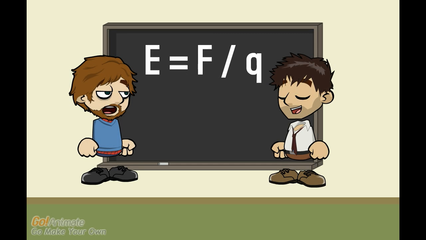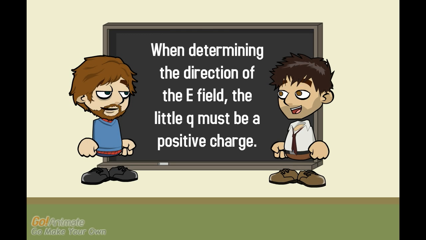We can define the electric field as the amount of electric force divided by the moving charge, little q. But there's a difference between gravity and electricity. Charge comes in two forms, positive and negative. To get the direction of the field right, we've got to be careful. A decision was made when the concept was first introduced that the direction of the electric field is the direction of force on a positive charge.